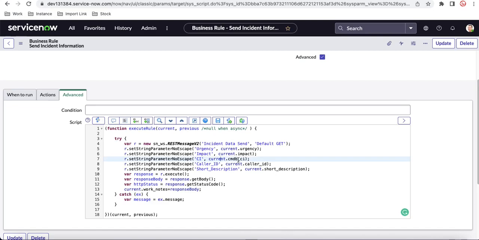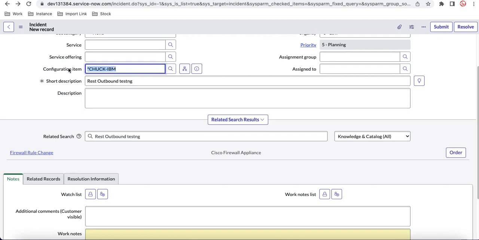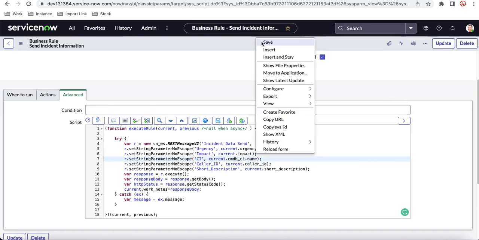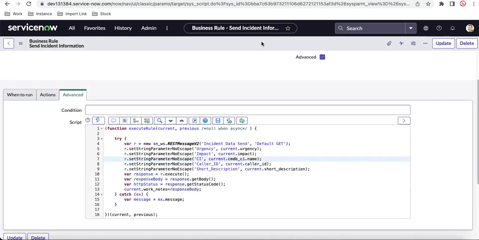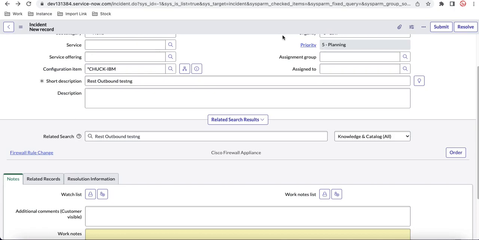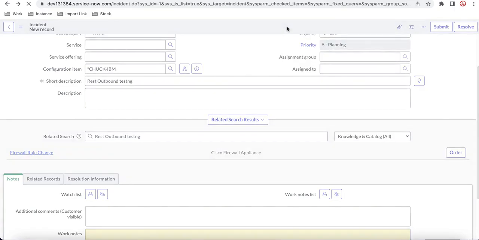But current.cmdb_ci in this incident table is a reference field which returns the sys ID. So what I have to do is just add name so that it can send the actual name or display value. I just updated my business rule a little bit.